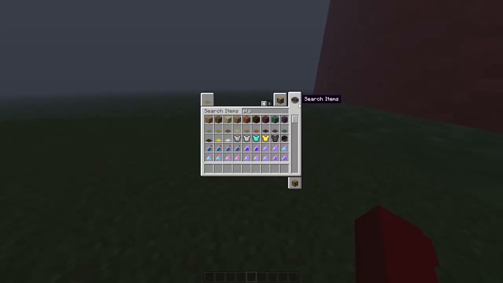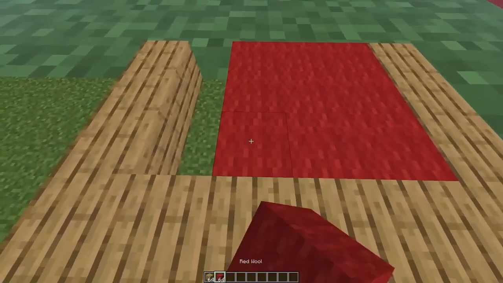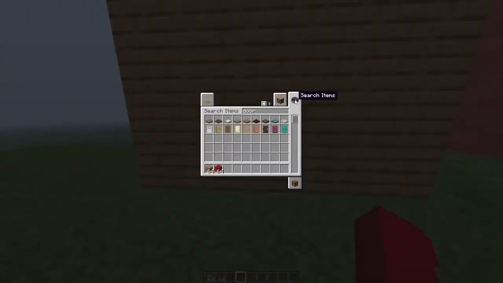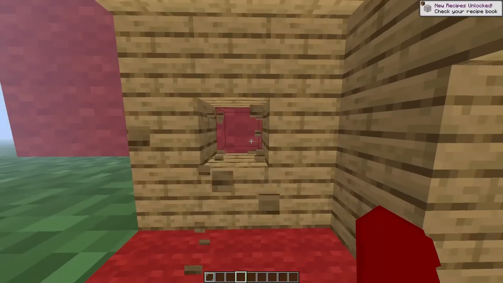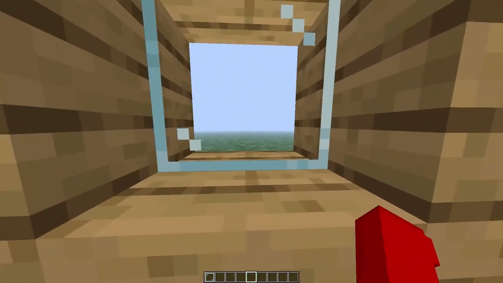So let's make a quick house made out of wood. Let's make the base of the house here. Make the floor red wool, which is my favorite color. Add the walls. Make it a little taller. Add the roof. Of course, we need a door to enter and a stair to get up. Perfect. Now we can do the inside of the house. First, we need some windows so we can see outside. And wow, look, it's the world outside.